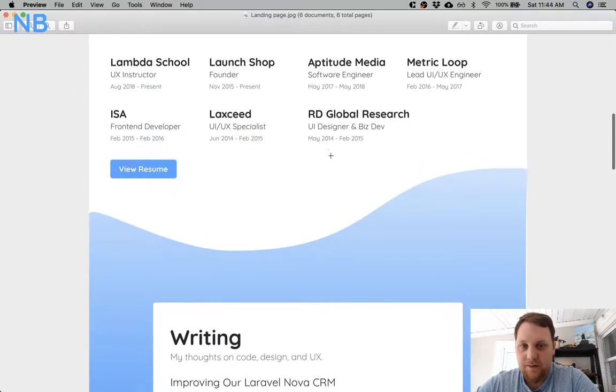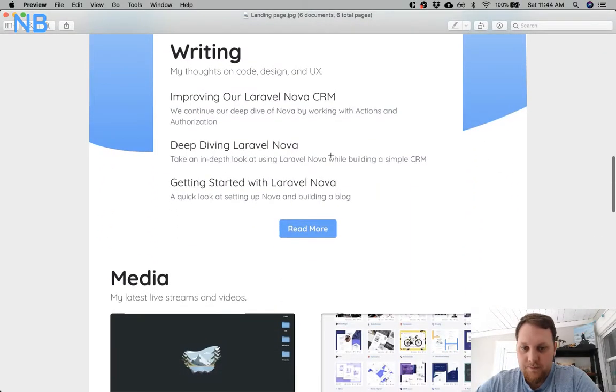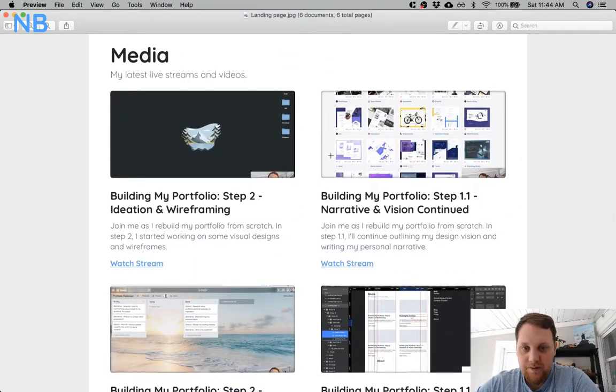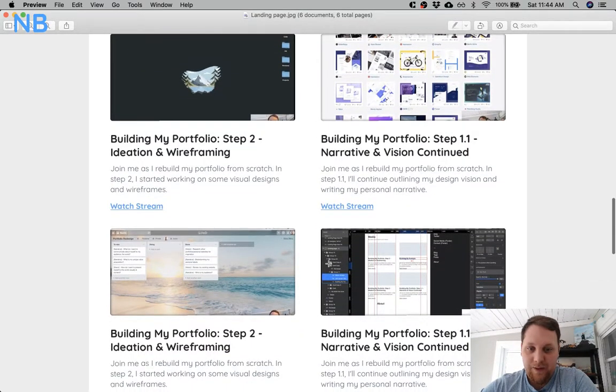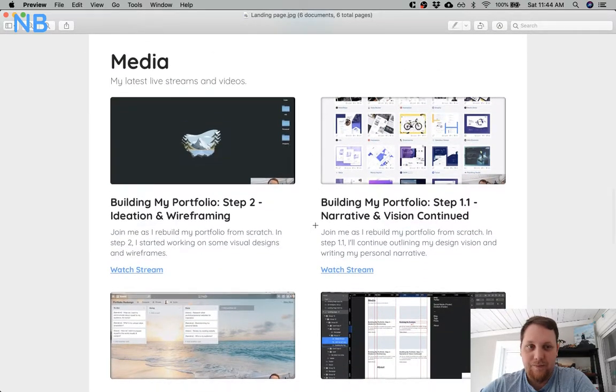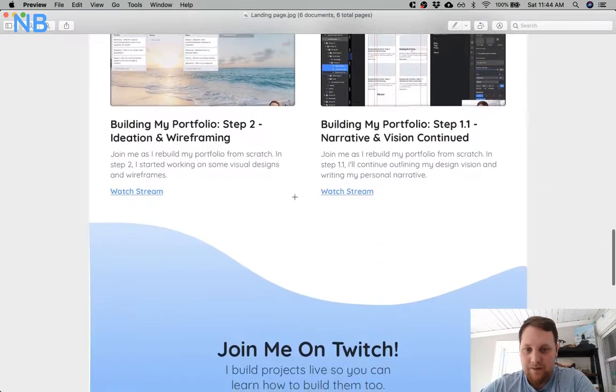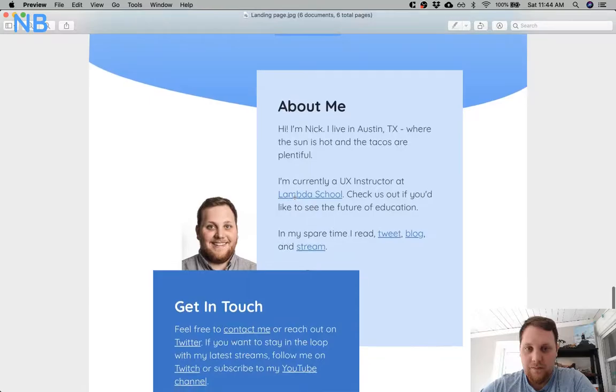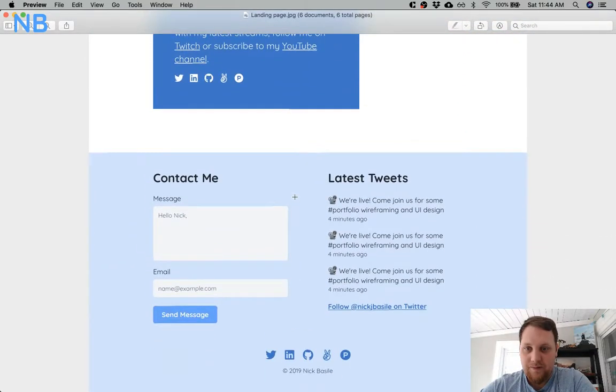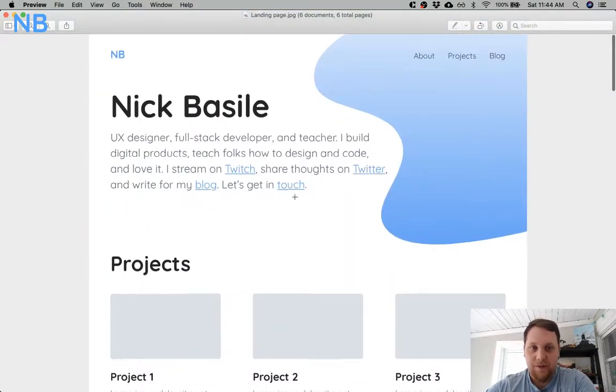Yeah, BizDev. This is looking good. You can really see the inner shadow here, and I think it helps this section stand out from the background. So you apply it to everything, but it's really helping the lighter colors have the same visual distinction and weight from the background that the darker colors are having. Nice. I like this section too. Cool. So I'm pretty happy with how this is turning out.